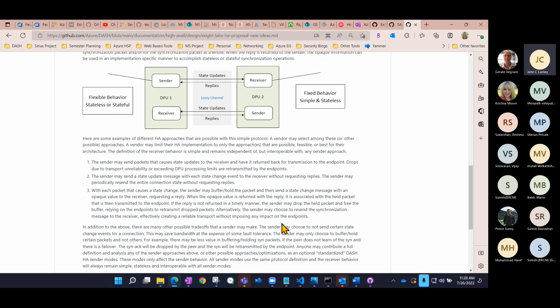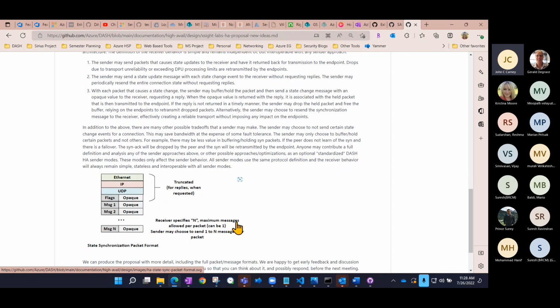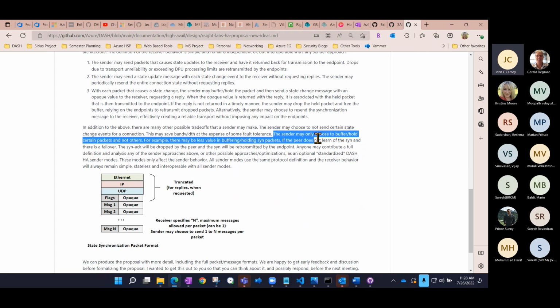Yes, it does. Basically the receiver receives either a packet or a message. In the case that the receiver receives a message, then that message is just the current state of a connection, and it updates its table with that current state. Blindly, yeah, that's okay. That's good. And it's up to the sender to decide whether it wanted to send the packet or the message. And then the sender also decides whether it wants a response.